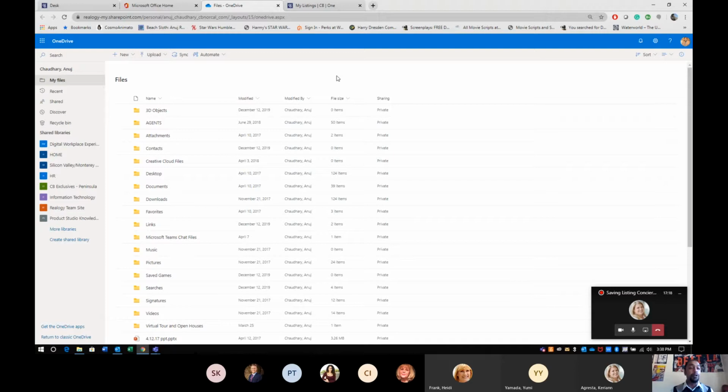But what we're going to do for our example is open up our OneDrive, just a little bit of a guide of where everything is. You've got your files, recent files, things you've shared, and your recycle bin all along here. Shared libraries are going to be libraries that you have shared or have been given access to by other team members. So if you're in Teams and you have a Teams group, you can share libraries with each other that are OneDrive libraries. So you can then access those files and work on them.